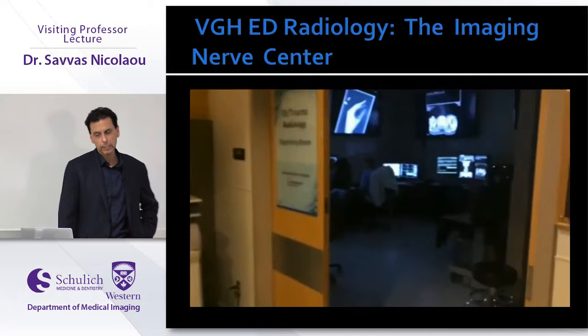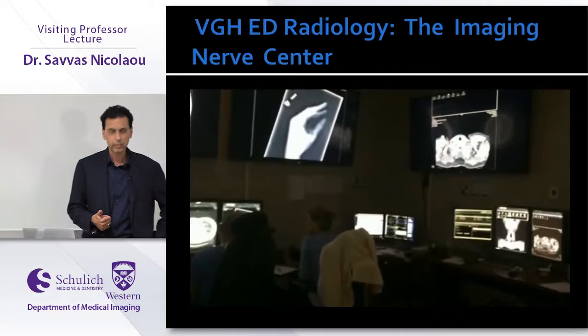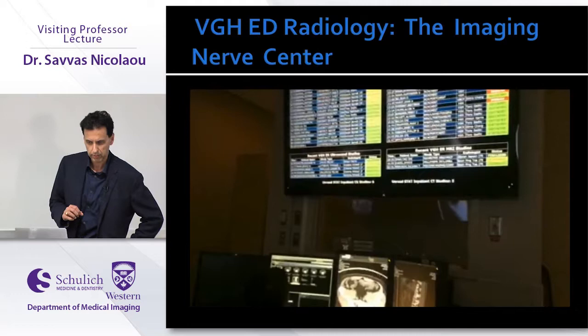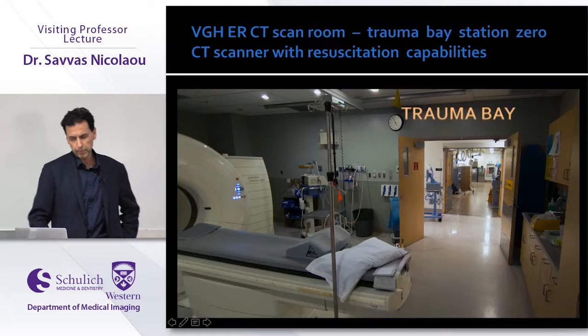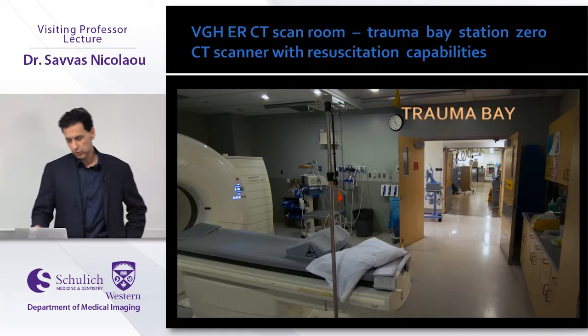Our reporting area at Vancouver General Hospital has numerous fellows and residents. We have big screens that communicate live with the MRI unit, the CT unit, and the ultrasound unit, giving us real-time imaging of all cross-sectional imaging modalities in the acute setting. The CT scanner was placed strategically next to the trauma bay, and getting a dual source CT scanner revolutionized our practice.